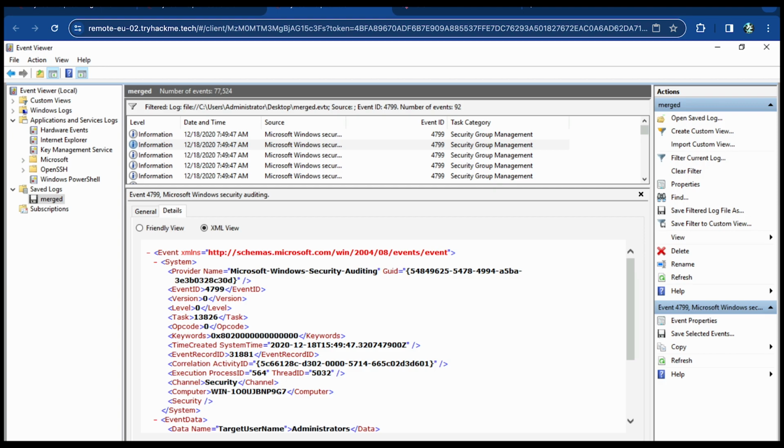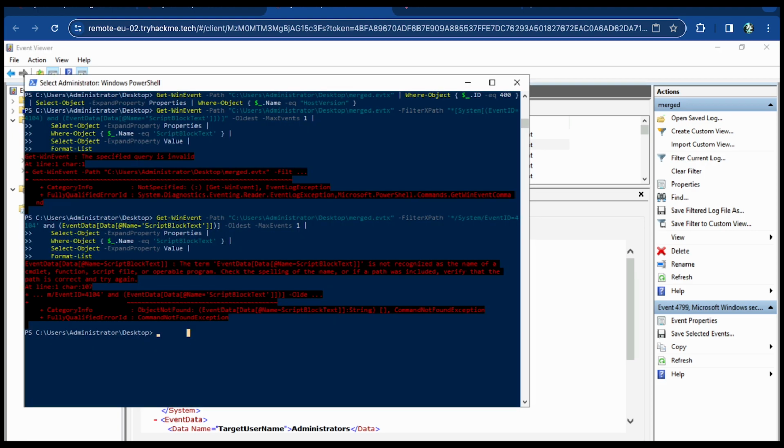I know sometimes we don't get to have access to a GUI, so I totally understand that, but if you do have access to it, it feels like this might be the better way to go, unless you are extremely fluent in PowerShell commands in a way that you can just write these commands and parse through the file and find exactly what you need to find. So I am not there yet.